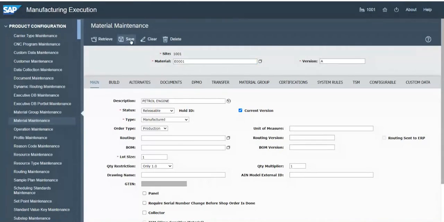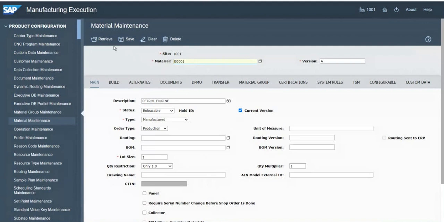The save button gives two functionalities: creating a new material and updating an existing material. Clear will clear all the field values you have provided, and it will be ready again for new material creation. And delete means that if you have existing materials, you can delete them as well.